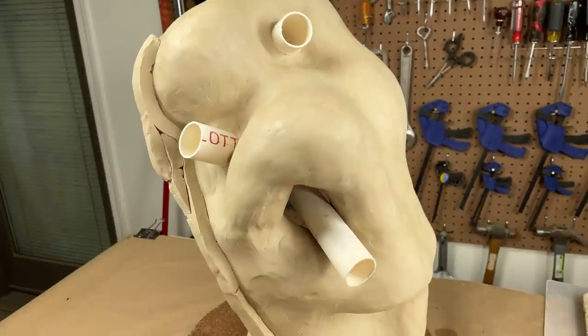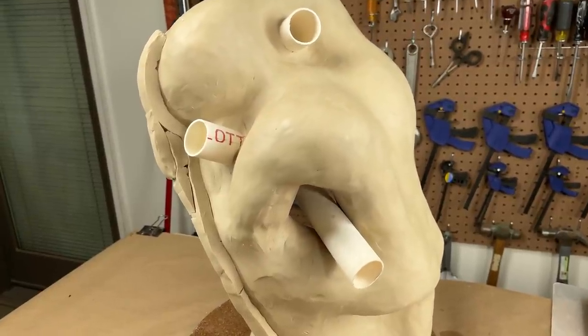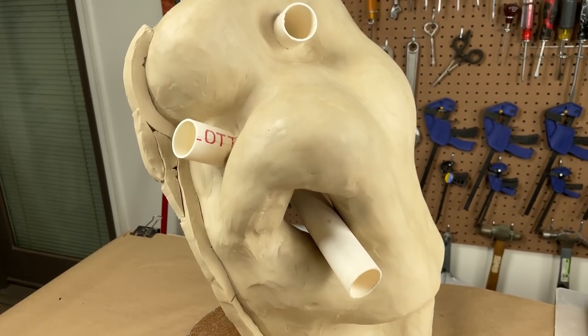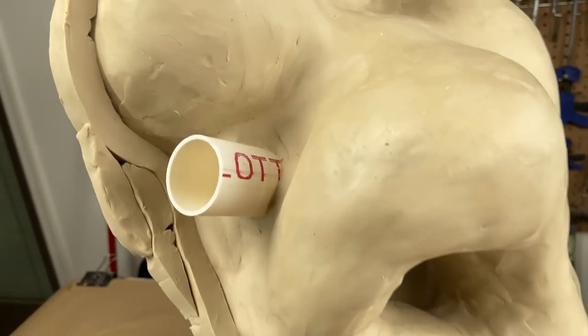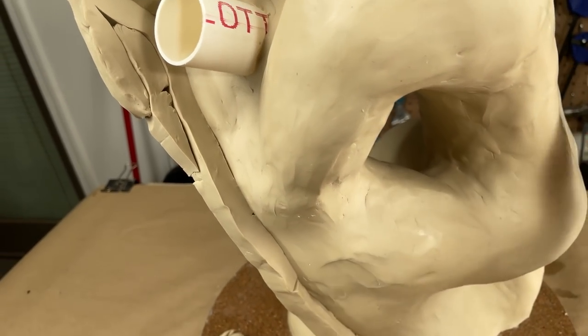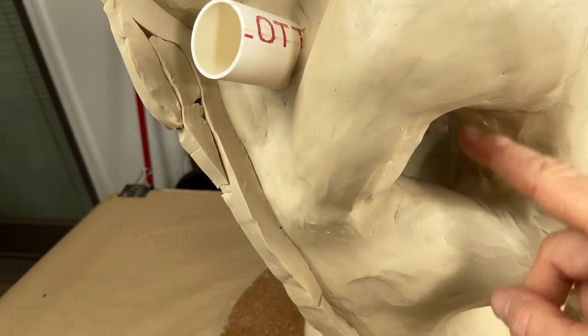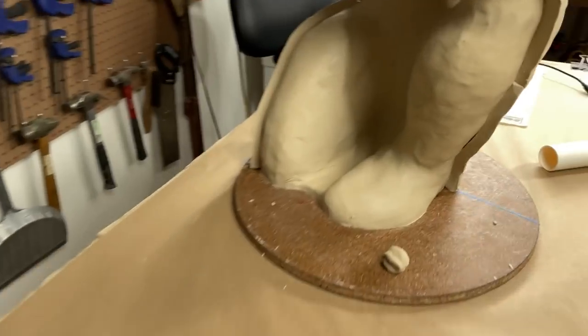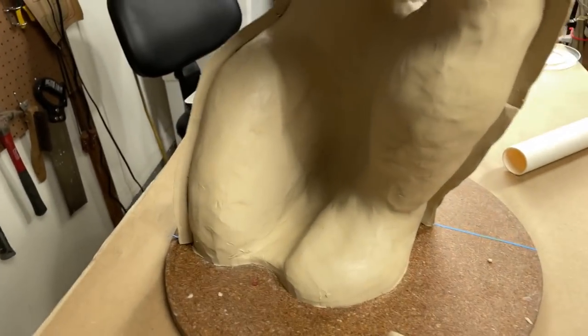So the reason that I'm casting holes into the rubber and into the mother shell is I want to be able to run rubber bands through and around coming out of this. And that will pull these parting lines that are here in the middle. That's going to pull up here. I think that down below, we aren't going to have the issue.